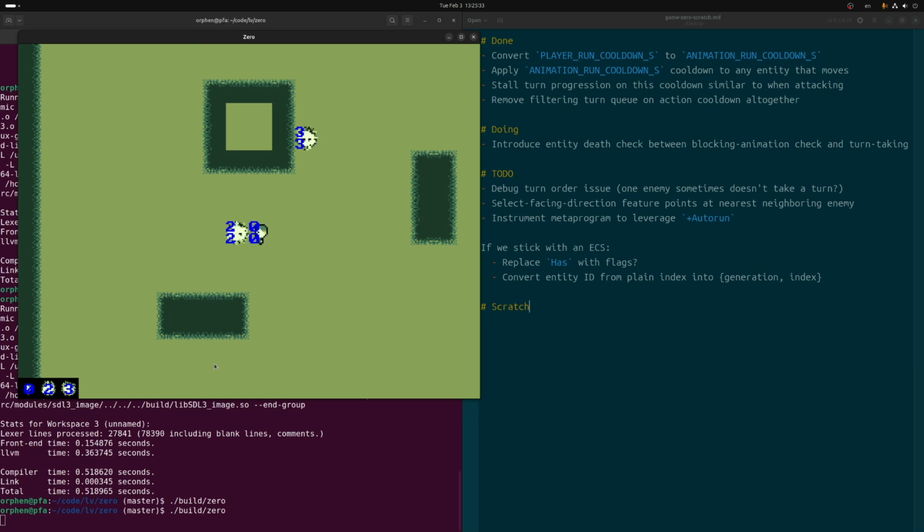Now I also want to look at the health bar, right? So attack once, attack twice, boom. The health bar stays above that entity's head. It goes away really quickly because the lifetime of the health bar is the attack animation lifetime right now. But we can also tune that to just have it stick around.